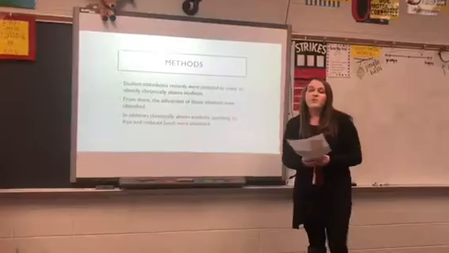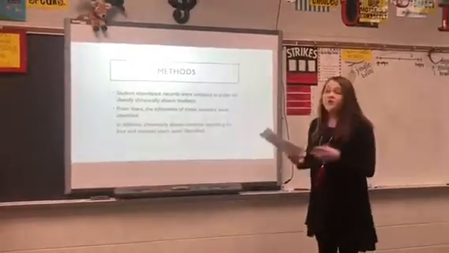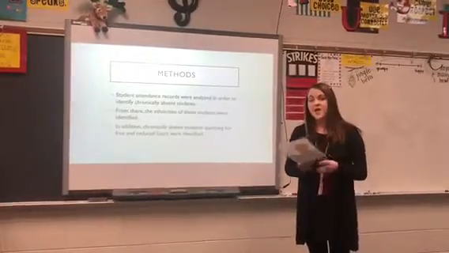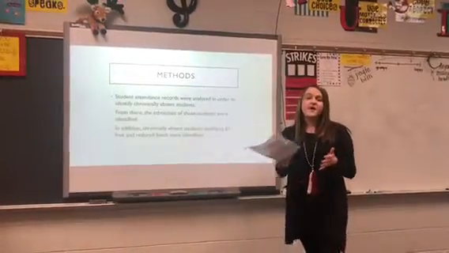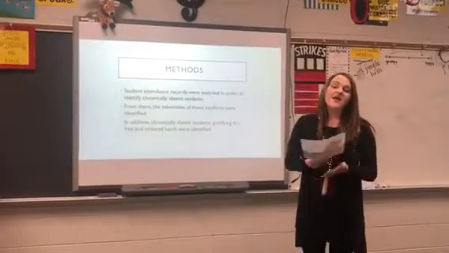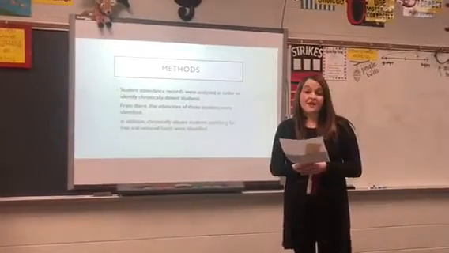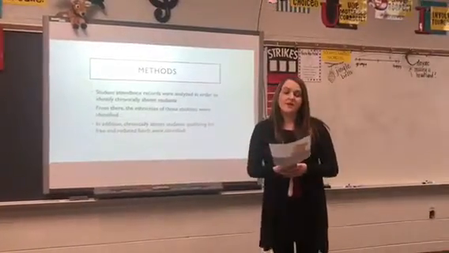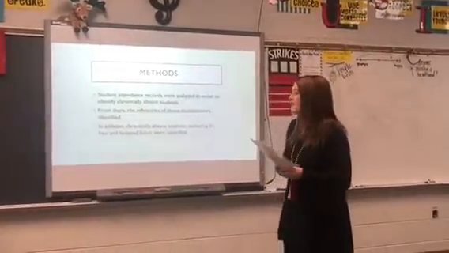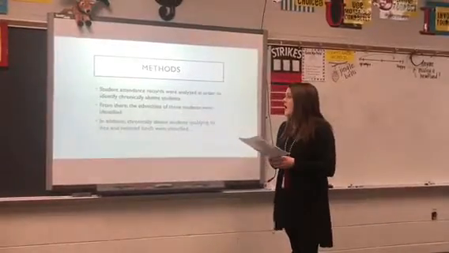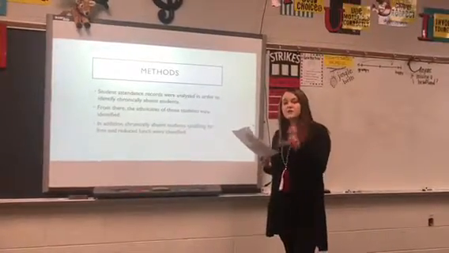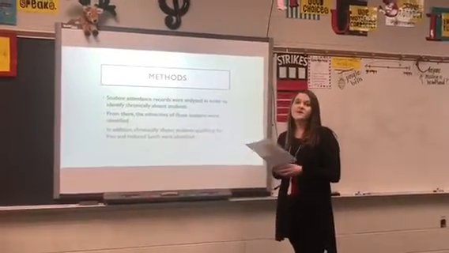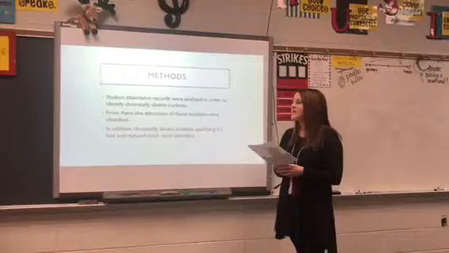So we were able to pull the student attendance records at both of our schools, and we analyzed those in order to identify students who were chronically absent. From that, we cross-referenced the free and reduced lunch list, and we also were able to look at student ethnicities. When students register, their parents enter what their ethnicities are, and we were able to pull data from that to cross-reference. And we were able to identify students within all of those categories that were classified as both chronically absent, free and reduced lunch, and/or the ethnicity categories.